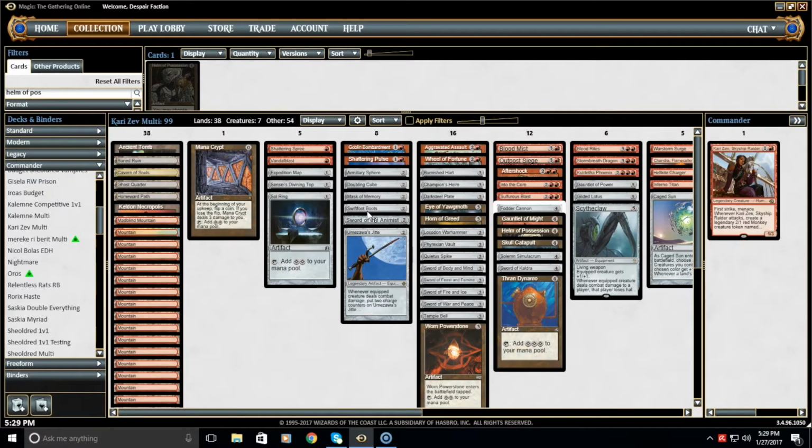I finally pared down my deck list to 100 cards, and let's take a quick look at it. Right off the bat, you'll notice 38 lands, a very lowly 7 creatures, and 54 other cards. I'm a little worried about the creature count being so low. This basically means that Kari Zev is gonna be the main event.